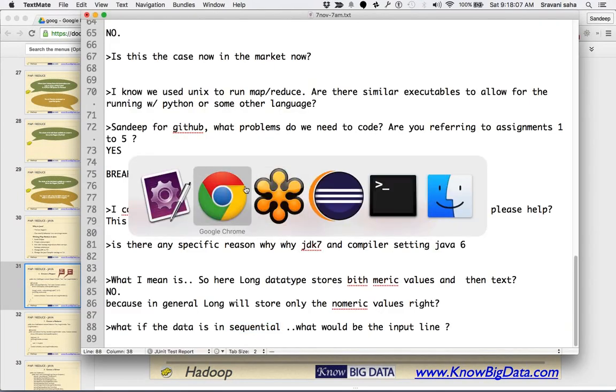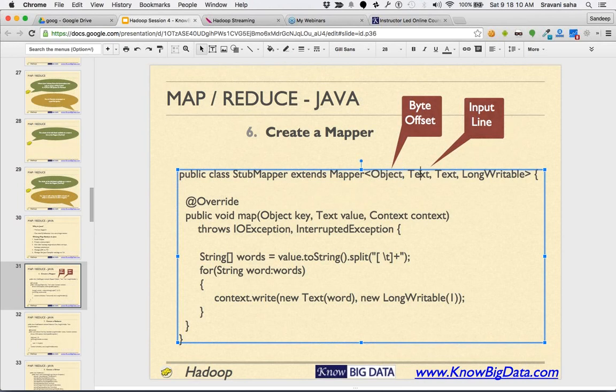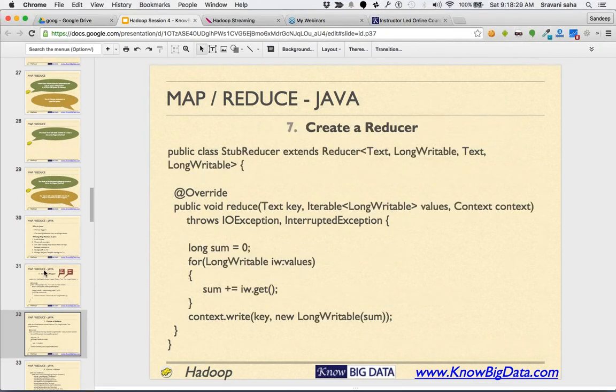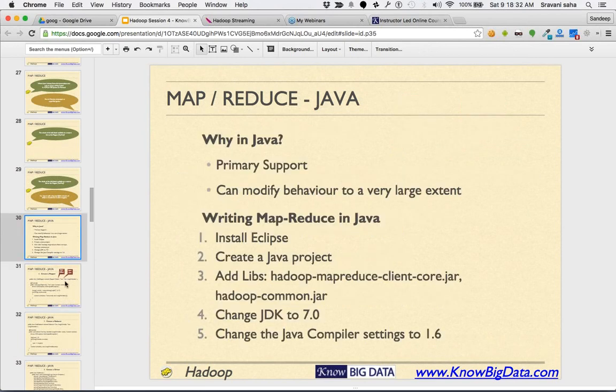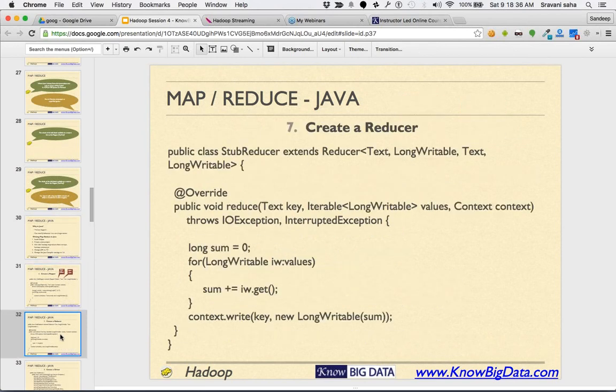In those cases, you will get different objects here. I'll help you with that. You can change the data type based on the input format. Right now it's only text, but these things can change when different input formats are involved.